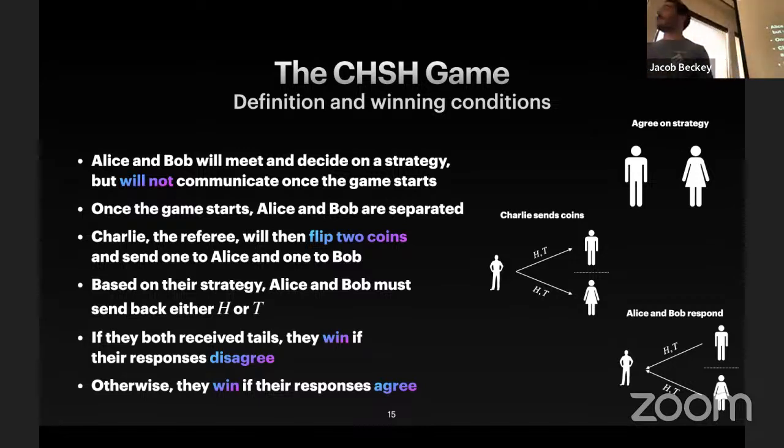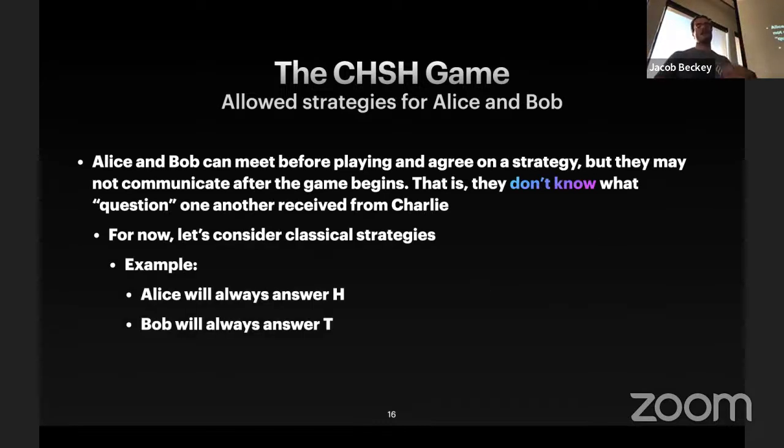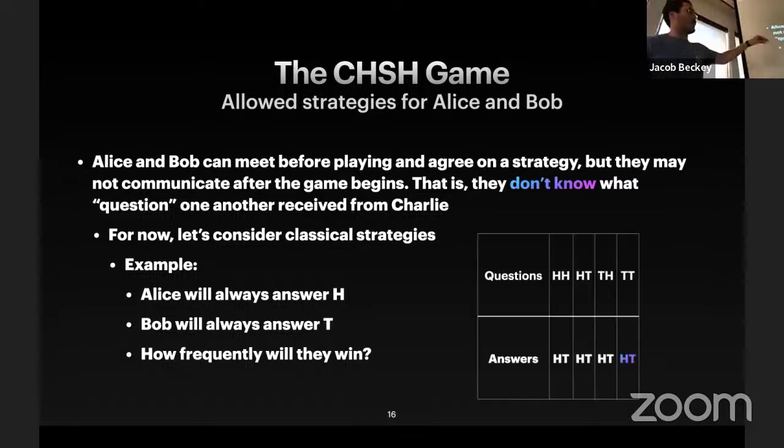Quarter, right? Yes, so the answer to reiterate is this will work roughly, in theory. If you actually did it in practice, you'd have statistical fluctuations. But if you do this over enough iterations, they could receive any of these questions, right? The only time they're going to win with this strategy is if they both receive tails, which, because we're assuming they're fair coins, will happen about a quarter of the time. So yep, that's exactly right.